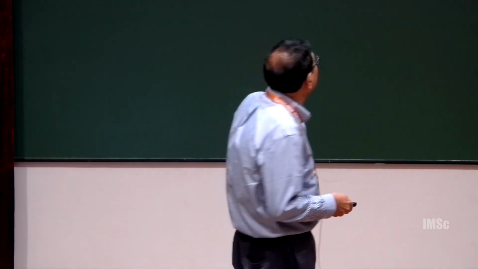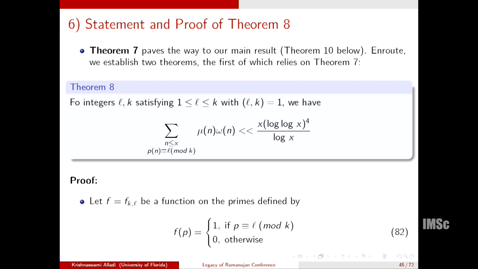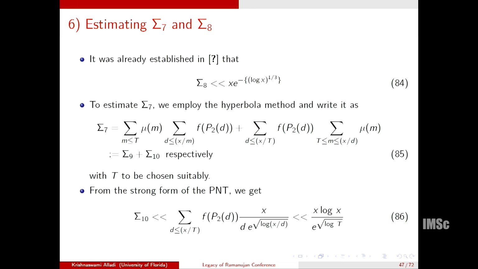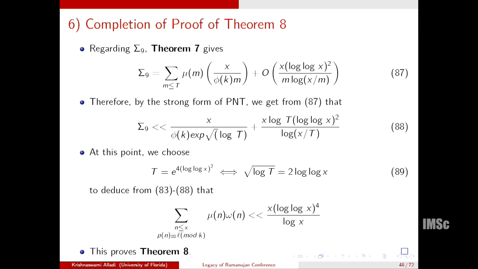Okay, so once you have that, I go through the same thing that I had before to show that this sum is little o of x. Then I show that the sum with the largest prime factor, using Axel's theorem, and finally when I use the uniform distribution result, that's the x over phi of k. You see there 1 over phi of k comes out, this sum becomes small, so you end up showing the smallness of this expression.